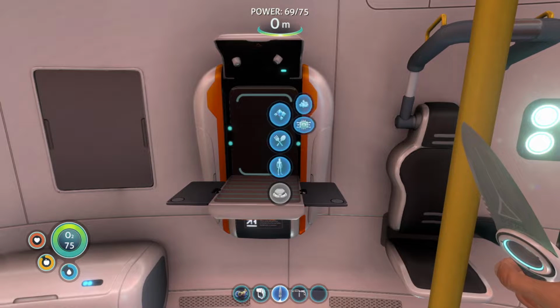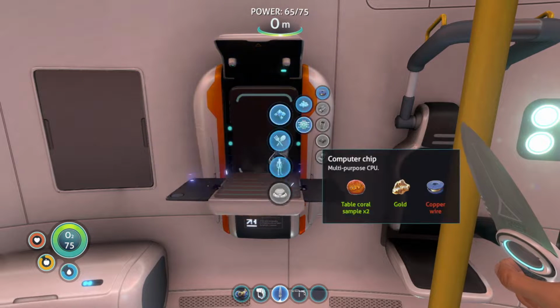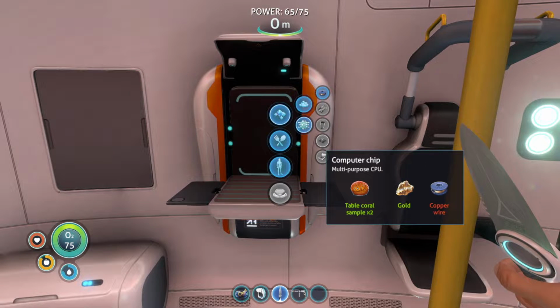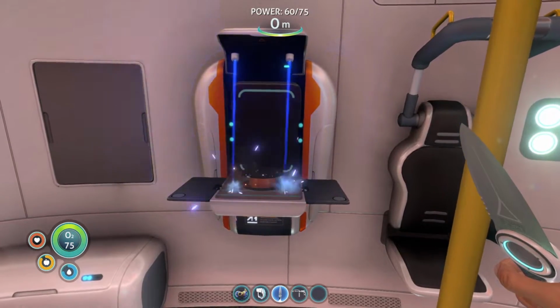So we'll come over to our fabricator, go to electrics, wiring kit, we can make that. That's 2 silver right there. Computer chip, we need copper wire, so we'll use some of our copper ore here, make some copper wire.